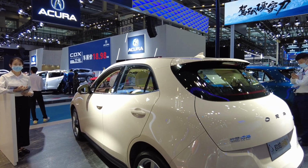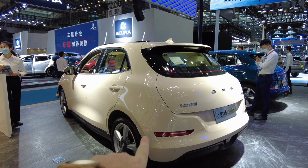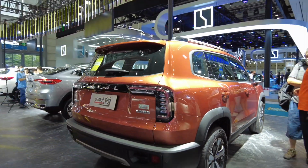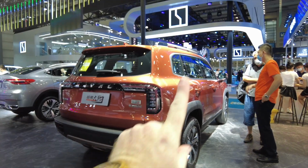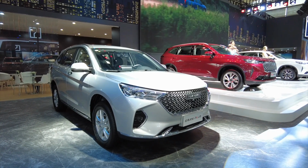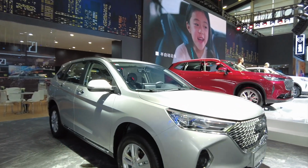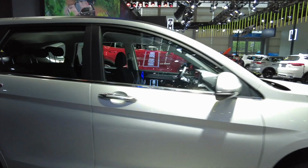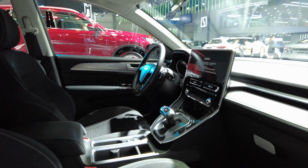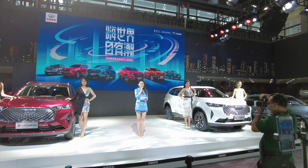So continuing with the marketing theme that Great Wall has kind of adopted, you have the Good Cat, the Ora Good Cat, and here you have the Haval Big Dog, or the Doggle. I did a video on this, you can see that right here if you like. This is the M6, I also did a video on this. This is the same platform as my H6, my 10-year-old, and this is a very, very affordable SUV. You can get it for under 100,000 yuan. With a stick shift even. This is their new interior. You can get this with leather, sunroof, all decked out for under 100,000.